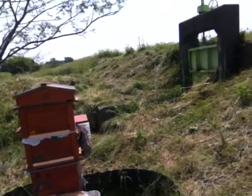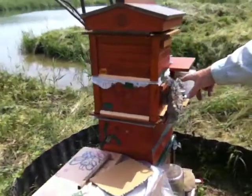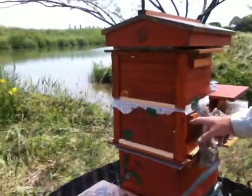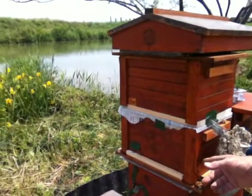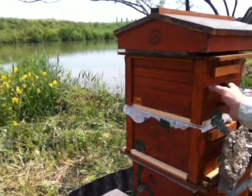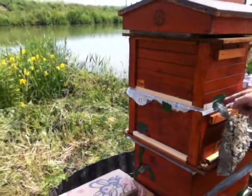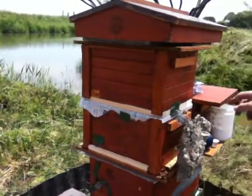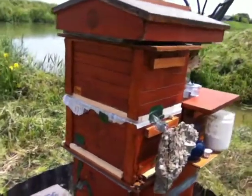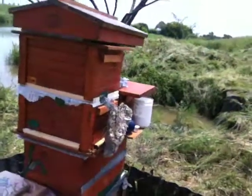What I did was I got one queen. This box here doesn't have a queen right now, but it's actually going to hatch a new queen — I don't know if it's gonna take or not. So I actually have the queen and some of her escort in here with paper, so they can eat their way in. I've got the holes blocked up down here so they can get in and out up here. If they figure it out, I've got this excluder which the queen can get through.